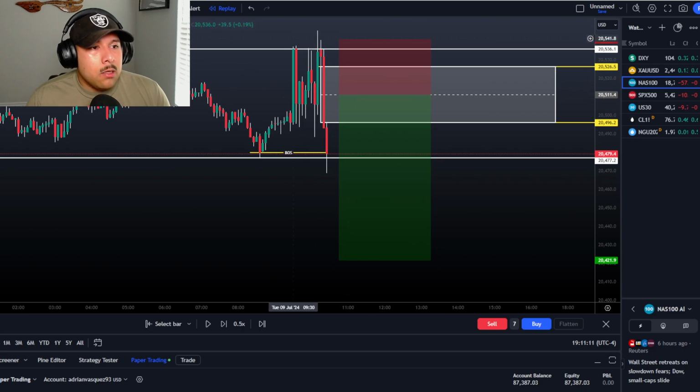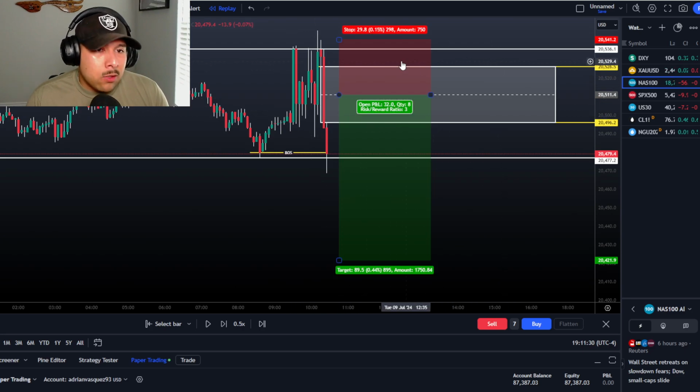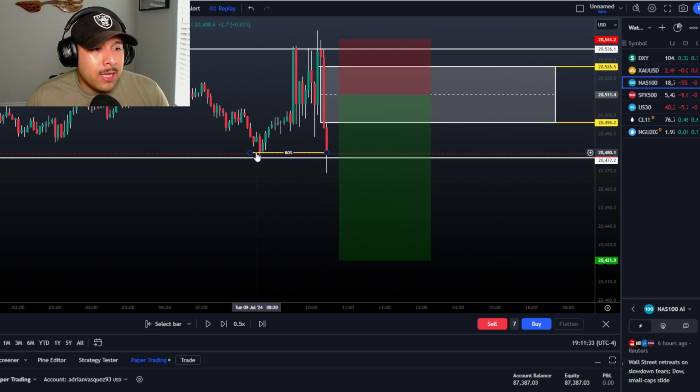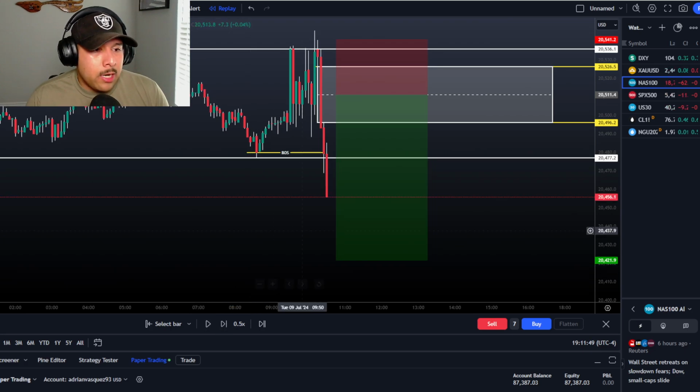So let me explain it again. Price tapped our area of interest. We've already identified the market trend, which is a bearish trend. We've identified our higher time frame key zone areas, which is this one right here. This is what I was waiting for. Once price tapped into this area, we got this rejection, leaving this imbalance, this fair value gap. And then the last thing is we have to have a break of structure. At least one candle has to close below the previous low here, indicating that price wants to continue to the downside. So as you can see, let's see how this trade played out.